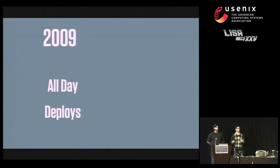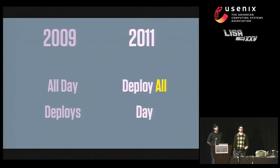And like I said, with that back and forth thing, where you'd push and you'd see maybe there's a problem. There's one particular deploy that I was the push master of in August 2009. That was the worst day ever. The deploy took 12 hours. It was the most stressful day I've ever had. And now we're about as far away from that as you can go. We push all day, every day, except at night and weekends. Not for technical reasons, but because we want people to not be stressed out all the time. So we've come a long way, and we're going to talk a little bit more about how we got there.